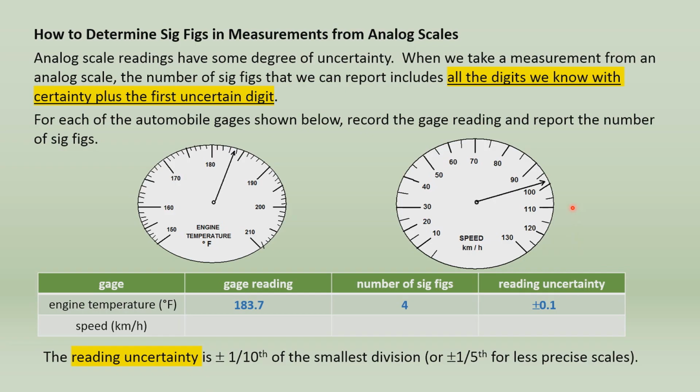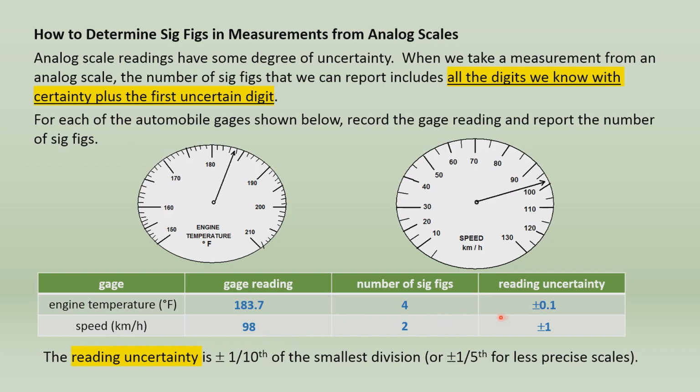Here I have the speedometer. What's the speed you see on here? Well, 80, 90, 100. I have divisions every 5. This is 95 kilometers per hour, and this is 100. So I would estimate it's between 95 and 100. I'm going to say it's about 98. How many sig figs is that? Well, that's 2 because the 9 is known for sure, and the 8 is my first estimate. Now, when I want to record the uncertainty in the reading, I'm going to say that's plus or minus 1, meaning the number could have been 97, 98 or 99.